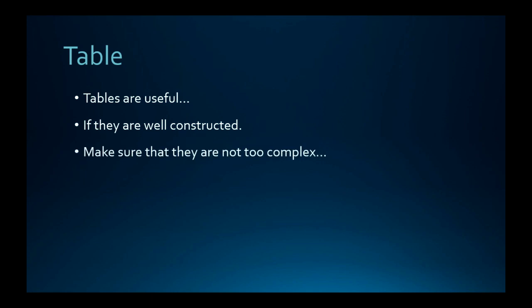So let's move on to talk about tables. Tables are clearly useful, of course, only if they're well constructed. I know you've seen some studies where these tables are just out of control, they're hard to follow. That's not worth anything. So we're talking about well constructed tables, and that means making sure that they're not too complex. If a table's too complex, then it doesn't really help communicate anything. Tables, of course, should, if at all possible, fit onto one page.